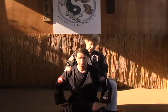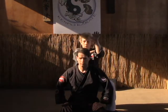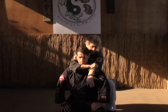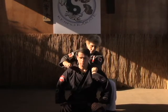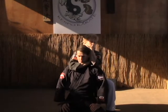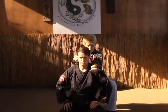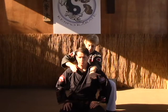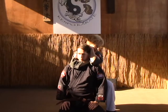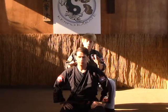The last one of these we're going to look at is the python. Now, the python is this, okay? So the hand comes here, and this goes here, just like this. Now, if you do this, the elbow should just be slightly past the shoulder, and this is here. Now, if you do this properly, he should start feeling it before you even apply the lock. Okay? Again, the elbow slightly past the shoulder, not on the shoulder, just past it. This hand comes in, and you grab your own bicep. Get in there nice and snug, grab the crown of his head, and squeeze. Okay, and those are your chokes for a sitting position.